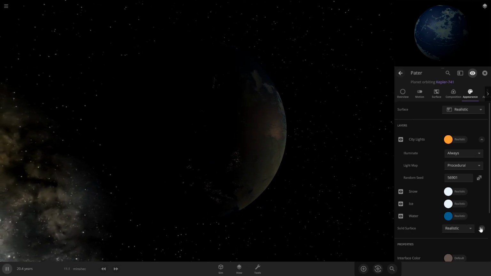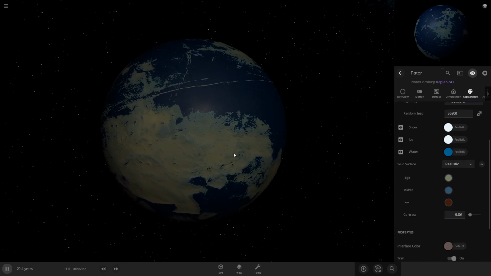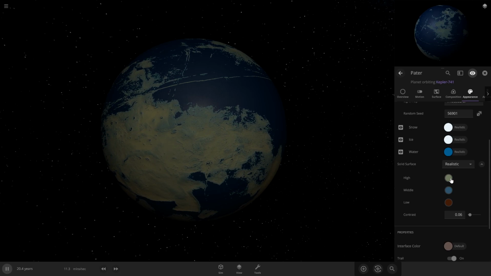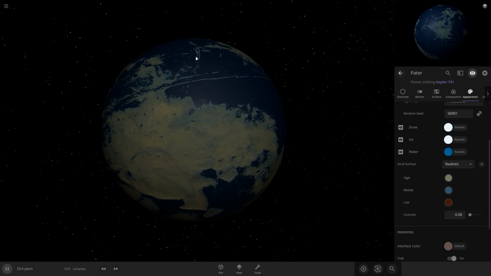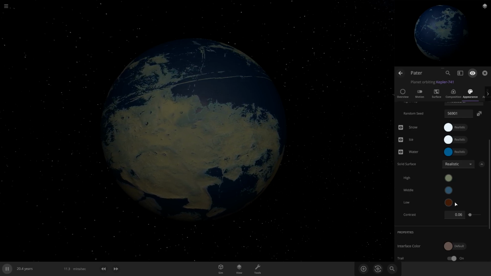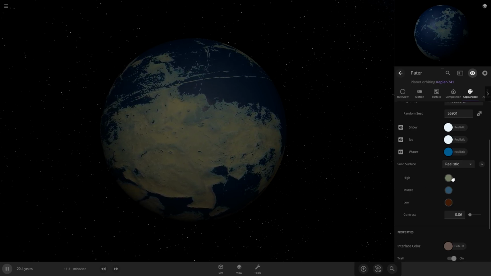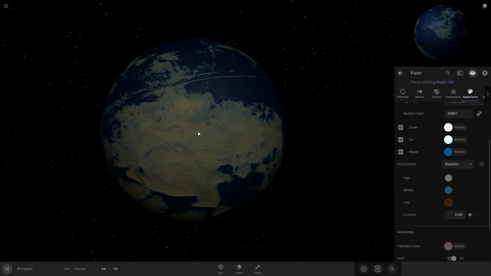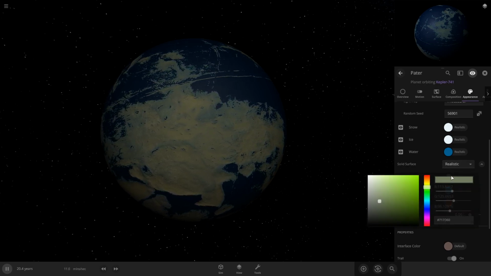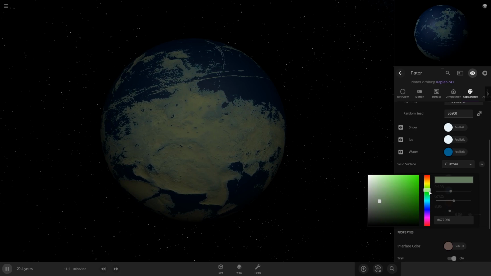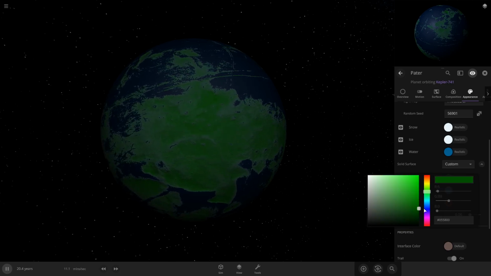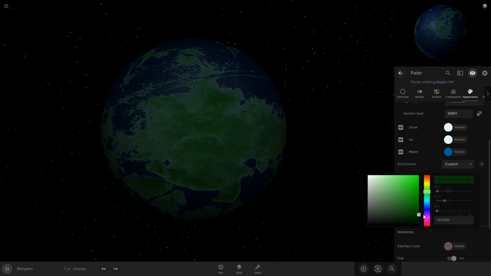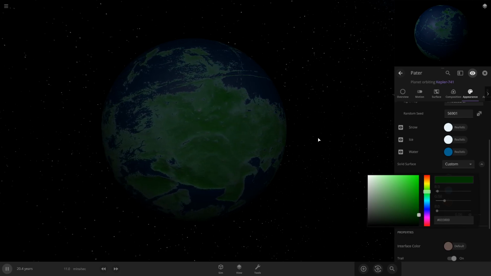All right, and then you can click on this little drop down menu for the solid surface, and it'll let you change the different colors on the planet based on the elevation. So the low elevations is all covered in water, so you don't really have to worry too much about that one. It's more just the high in the middle. So it looks like most of this is around this color, so this is going to be like the main color of our planet. And I want it more of a green color because of like the organics that are on it. So let's make it like a foresty color, like a dark green around there.